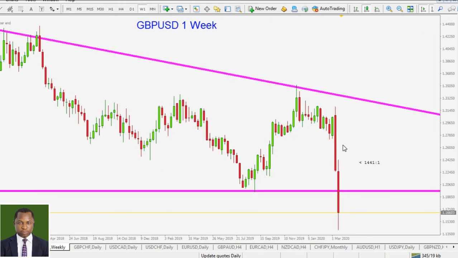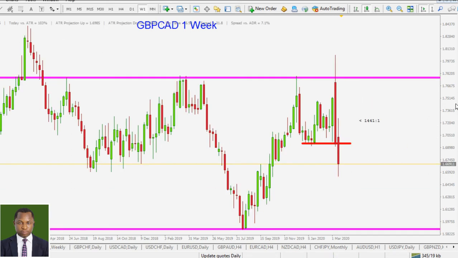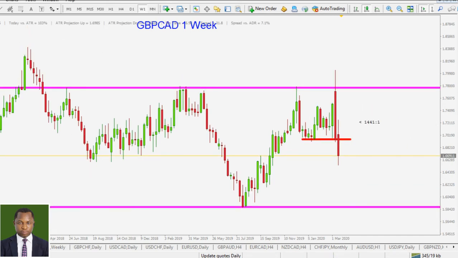The sterling pounds against the American dollar is also another pair that is almost oversold around that area. You really do not want to hit on your sell button. You need to be patient, because price may push to the upside. Okay, sterling pounds against the Canadian dollar. Well, this one here, I expect some bearish price behavior, but I am expecting some pullbacks somewhere around that area. Then price can now come back down again.